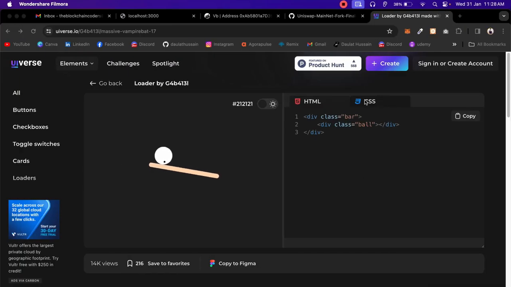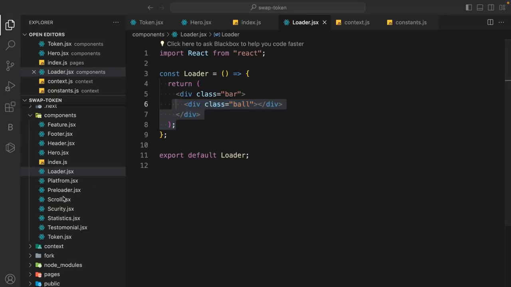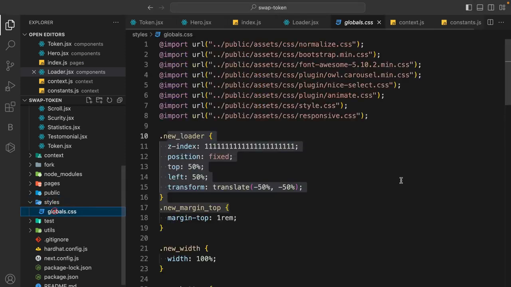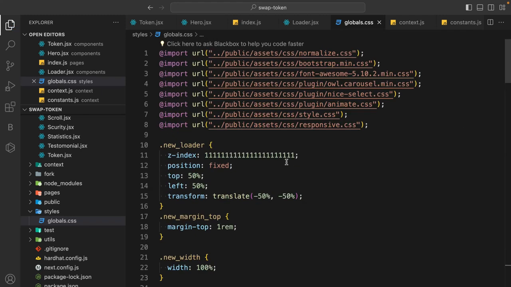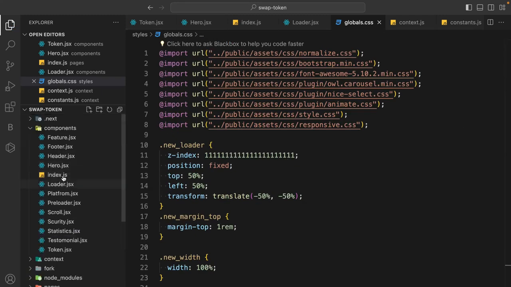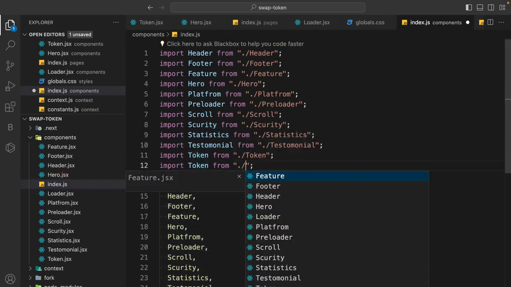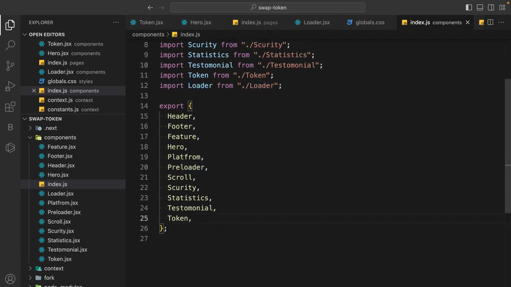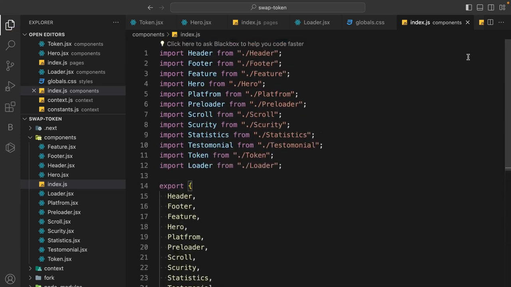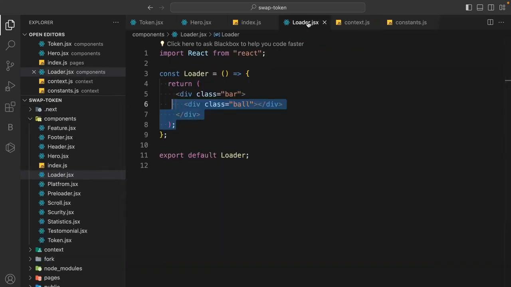Now we have to get the CSS, so simply copy this one. Now we can go back to the global CSS, and simply come here and paste it here. So that's our CSS file. Now what we can do is come back here, let's try to import, replicate that, change this to loader, and this is what we have, paste here, copy, and that's what we can simply paste here, loader. Good. Now close this one. We got the loader.